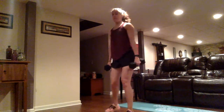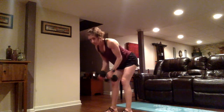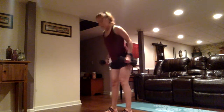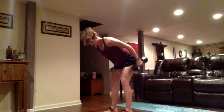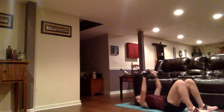Try to add some extra height for those if you can as we get lower in those numbers. You guys got this. RDLs, 4 here. Great. And those reverse flies. And your kickback to your bicep curl. Great, into your push-ups or that chest press.